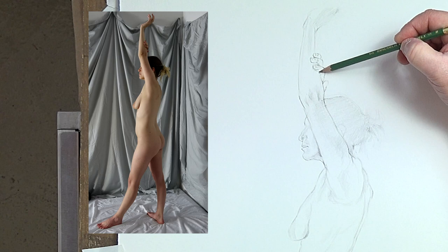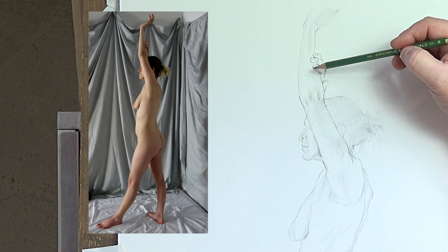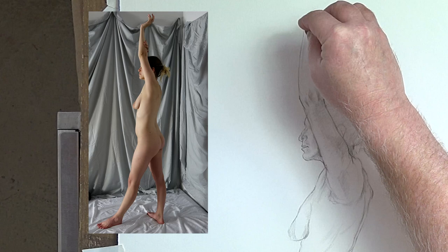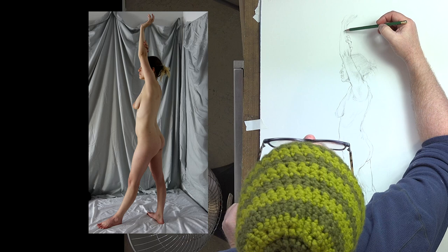So where that finger overlaps that forearm, that little side plane is going to go a little darker where that shadow is. We'll push that right there. Like put that crevasse back in there. It's really important to get that overlap. Where you have contour lines where there's overlap, like under the ear, the jaw there, or you have areas that are touching one another, that's going to be important too. So you can kind of see how the whole thing's emerging through there. Just put that little pinky on, just the top.